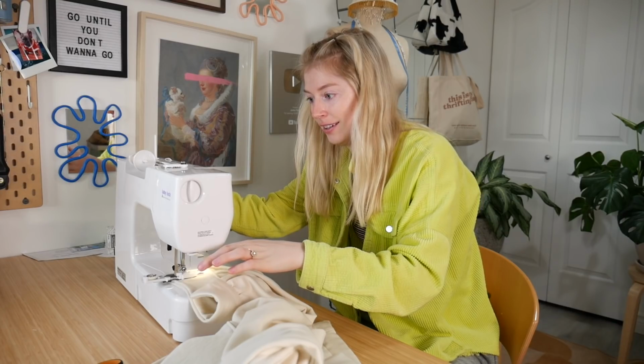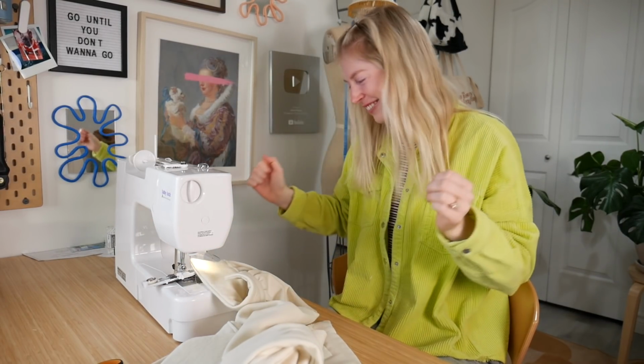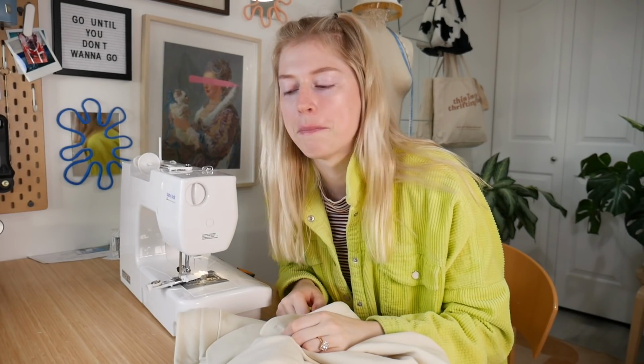Did I do it? Did it work? Did it work? My memory card legit just ran out of memory the minute I finished that buttonhole. I'm sorry you didn't get to see the full reaction of how excited I was.